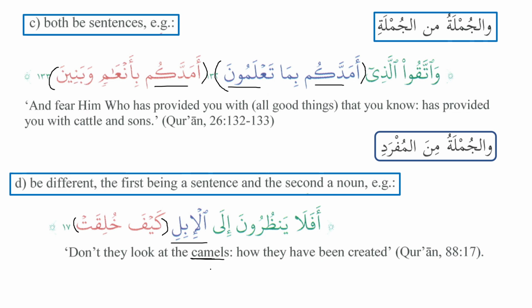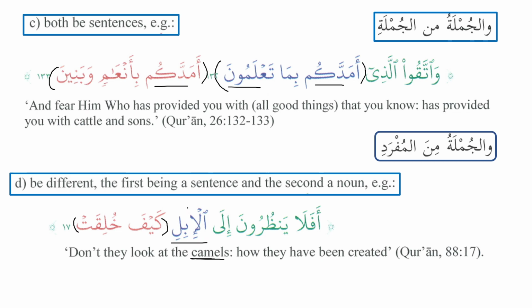Like we have insan, we have imraatun, and we have imraun, we have rajulun. But we have a man and a woman, right? So we have dhakarun wa untha. But as a race, what are we called? We are called human beings, right? So as a race, we are insan or unas, both of them. So here it basically refers to the race of the animals, which includes both naqatun, which is basically she camel, and jamalun as well.